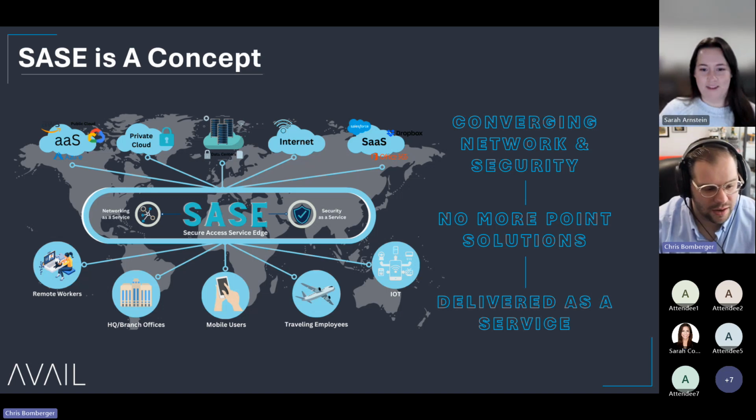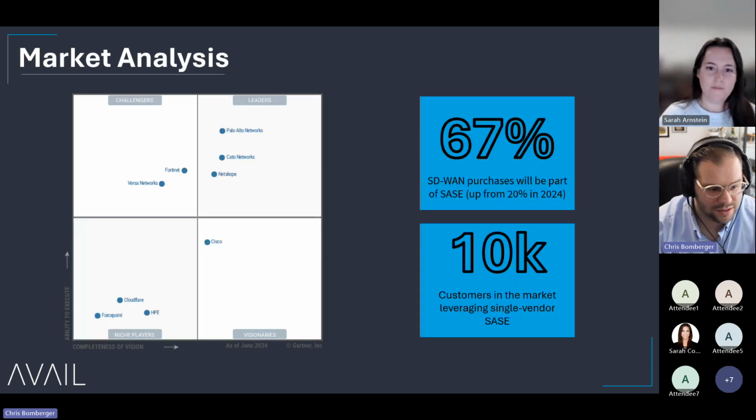So, I mean, we talked about it a little bit. We touched on the way that integrates with Gartner. So this next slide here is kind of market analysis of what's going on in the market. It has this Gartner report from June of 2024, so fairly recent, showing some of these providers as where they sit in the leaders, challengers, and niche players quadrants.